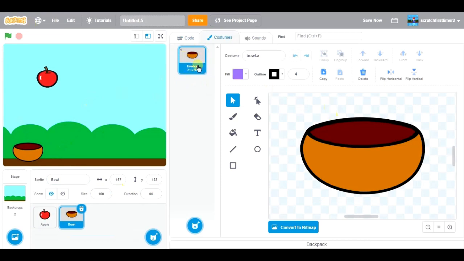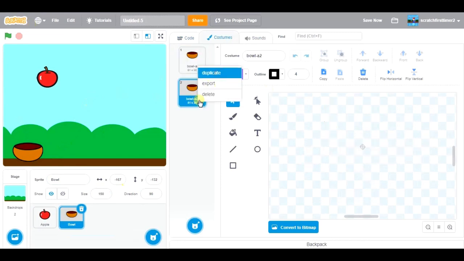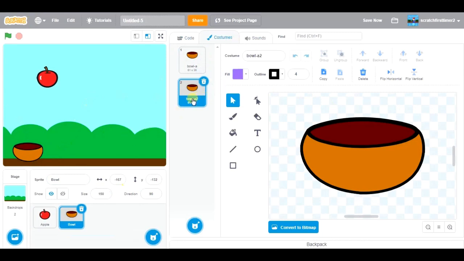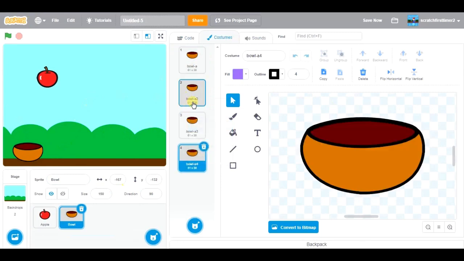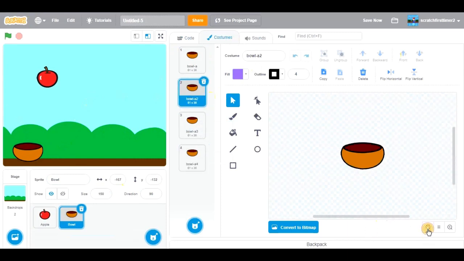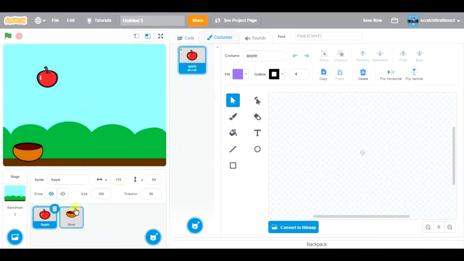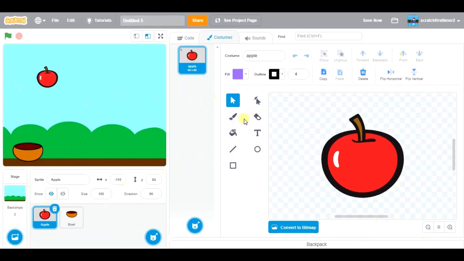Let's duplicate this a couple of times. We are going to click on bowl A2 and then click on apple and just click on it.